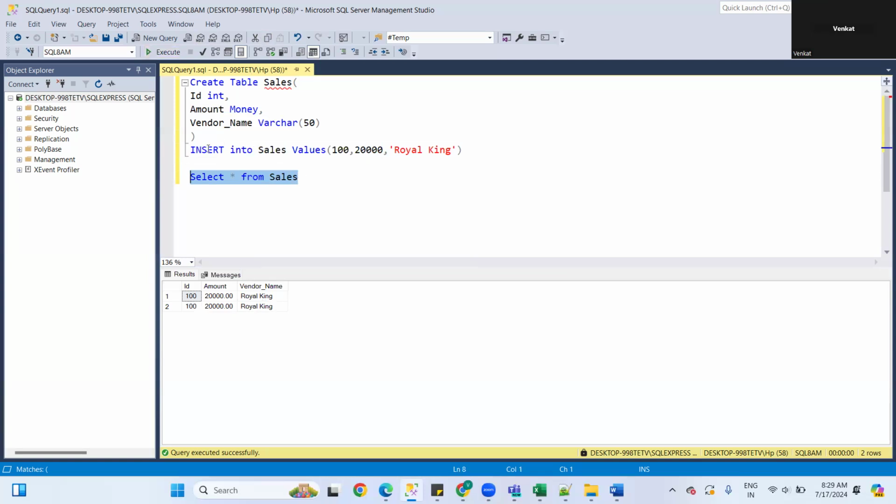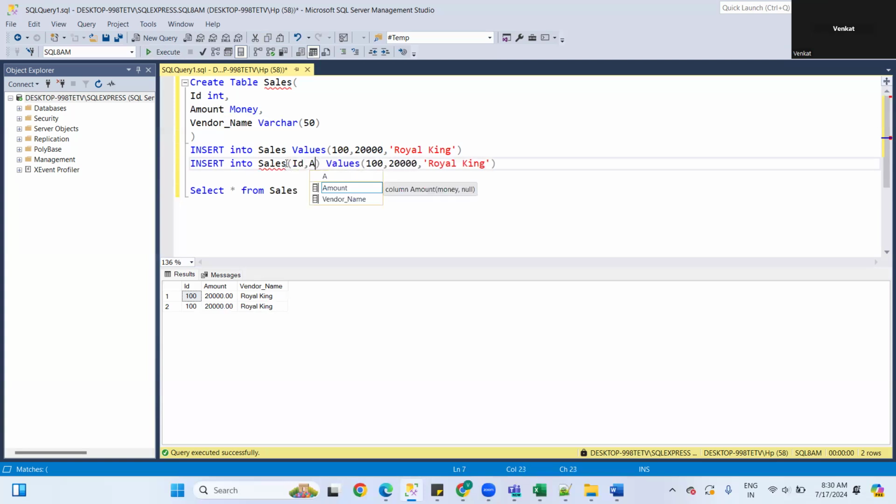This is one scenario. In the second scenario, I am going to insert only ID and amount. Insert into sales, and you have to provide the column names: ID, amount. I'm inserting 101 and 3 values.